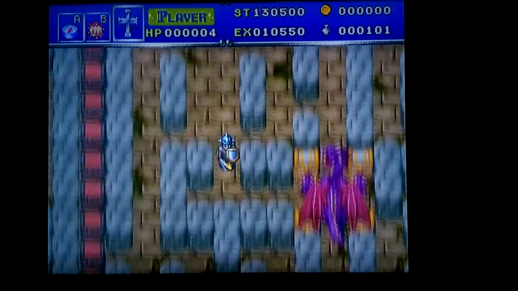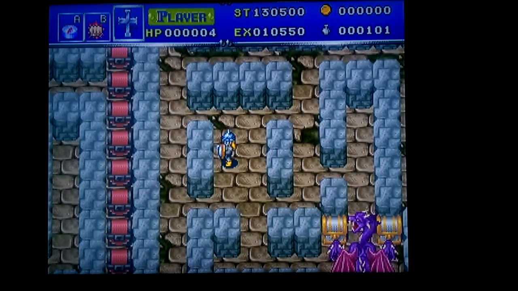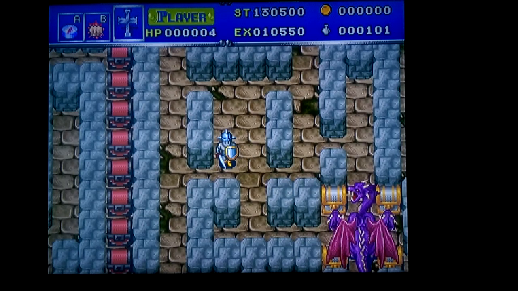I hope this has been informative. Check out Dragon Slayer. It's on the Sega Saturn. You can find it on the Falcon Classics collection. It's one of 3 games on there. The sequel Dragon Slayer 2 Xanadu is also on there, and also Ys as well. But this is the game to check out. I really recommend it. It's a hidden gem on the Saturn, and that's Dragon Slayer.